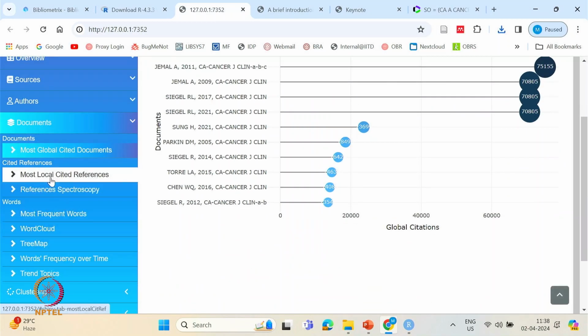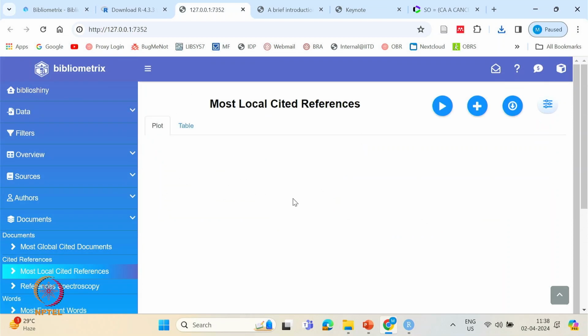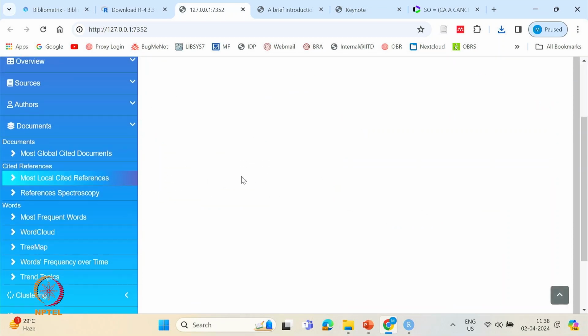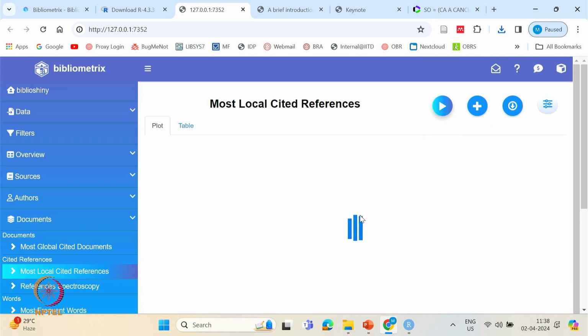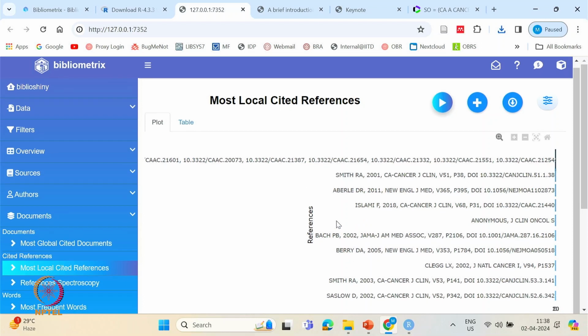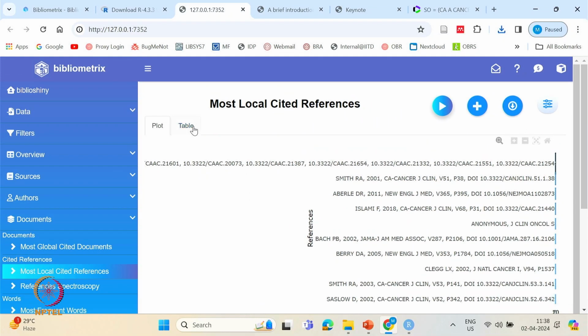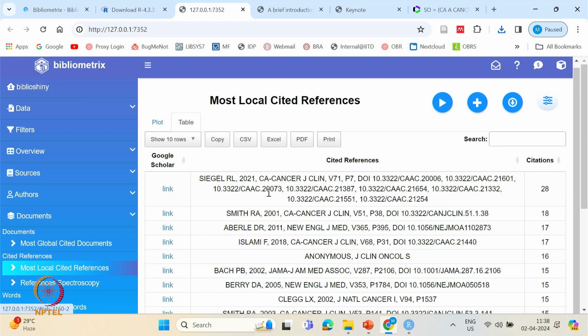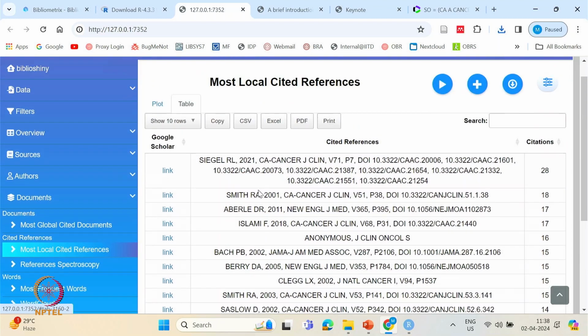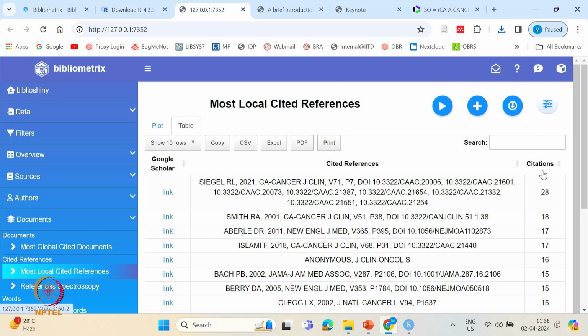Now another option here is the most local cited references. You see the most cited references, the cited references and number of citations, and also the Google Scholar link.